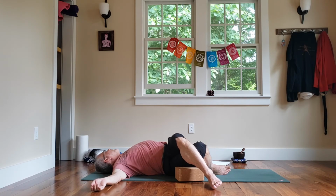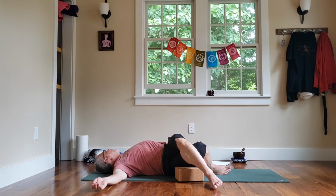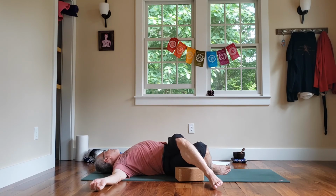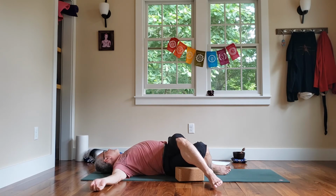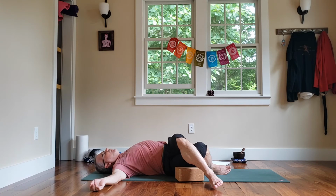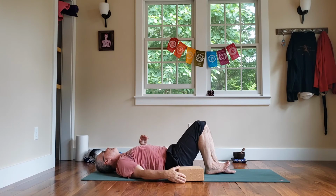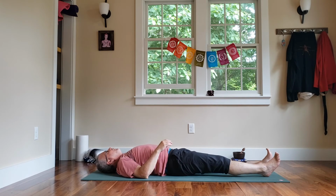You can feel the body move as it finds a little more space. Take a couple more breaths here. And then to come out, bring your head back to center. Bring the knees back to center. Uncross the legs. Move the block or whatever out of the way. And we'll prepare for Shavasana.